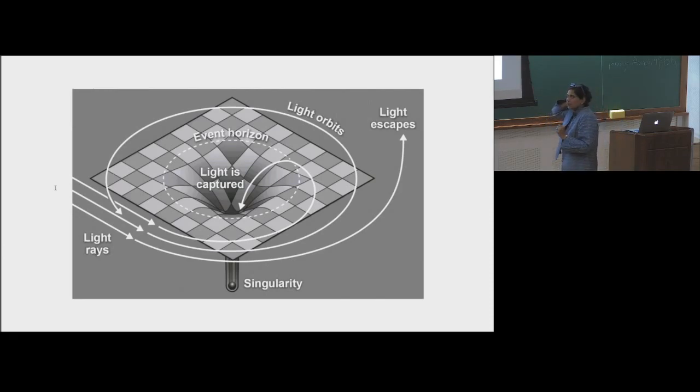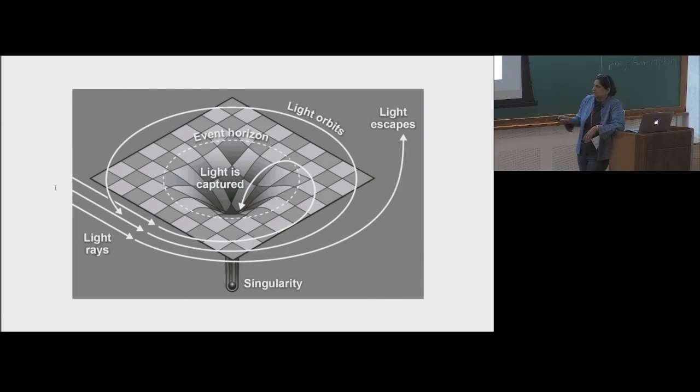So the scales that are important, the first one is, of course, the horizon, the event horizon or the Schwarzschild radius. And then what is relevant is the photon radius, which is about 1.5 times the horizon or so. And this, as you all know, is a region where light orbits, you have eternal light orbits. And then you have regions beyond that where light just grazes past, and you might see gravitational lensing effects. But these are the essential scales for the inner region.